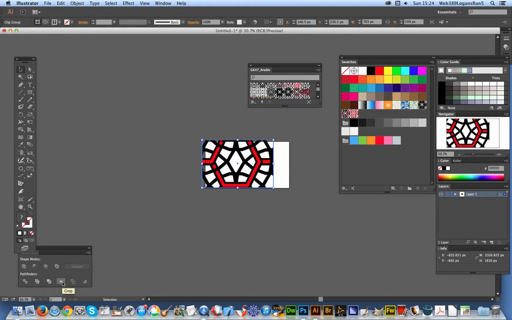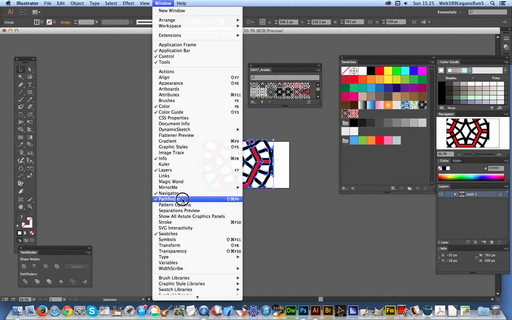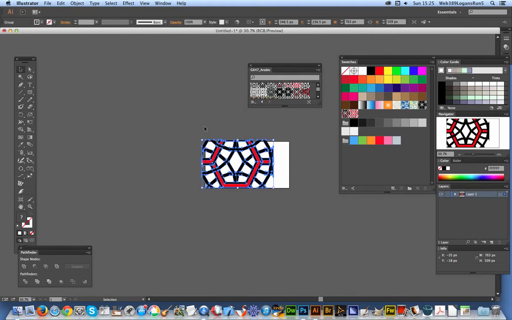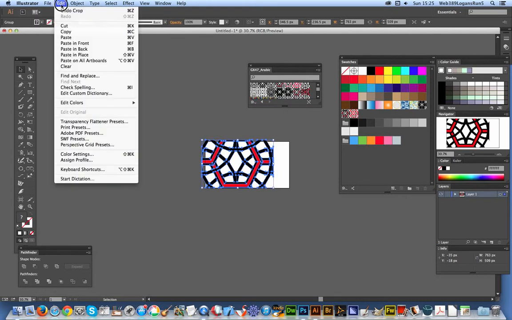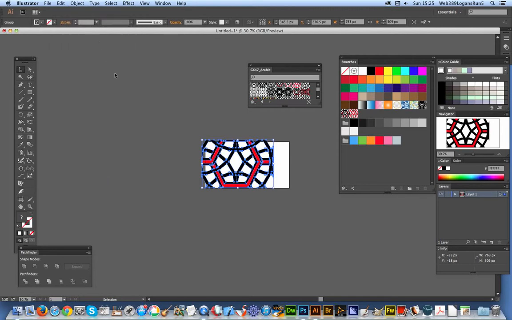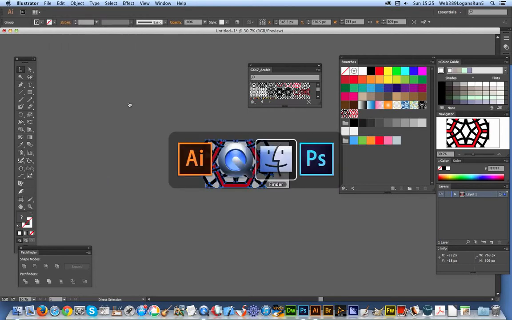but the key thing I think is to just do the crop, because sometimes you end up with all the other stuff. Obviously when you copy it over to Photoshop, you'll end up with all the surroundings. So key thing, crop. Just go over to the Pathfinder, and if you can't see the Pathfinder, just go to Window, Pathfinder. Okay, so you've got this design now. Now just press Control C, or Edit, Copy, and I'm just going to go over to Photoshop.